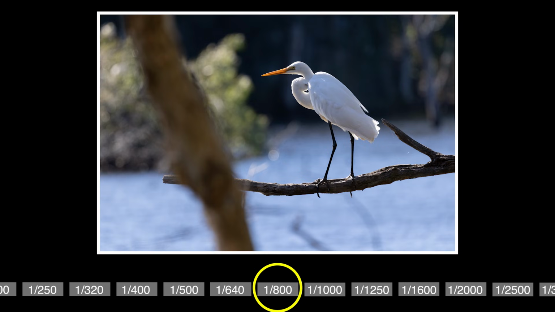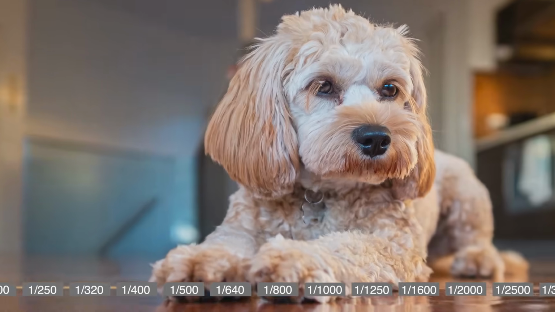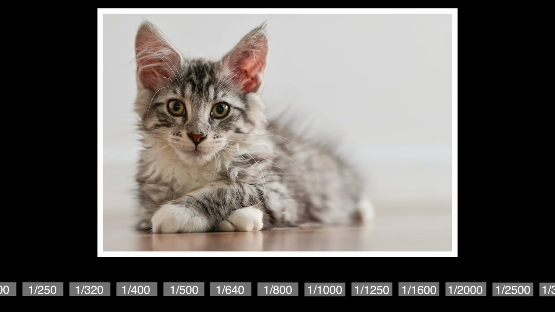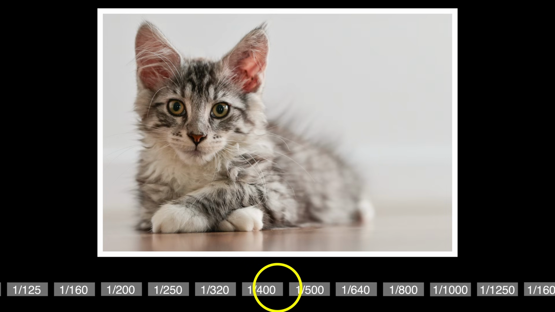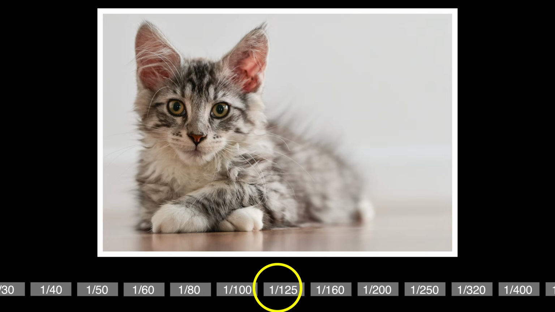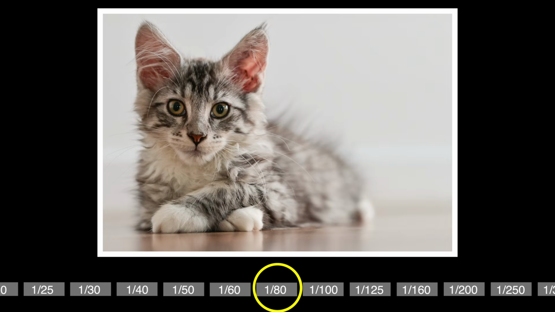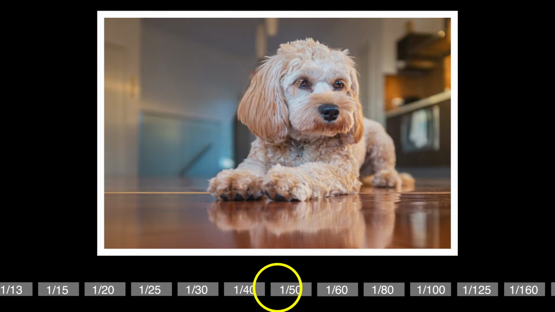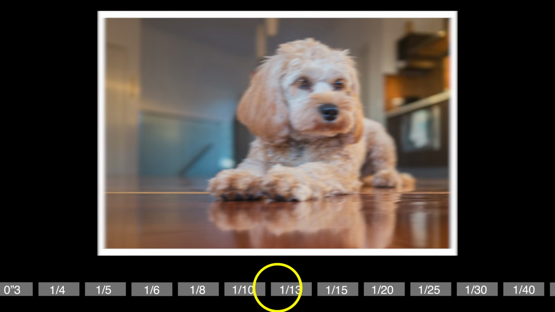Now with the shutter opening and closing so quickly, hand holding the camera, even if your hands aren't very steady, is just fine. Now take a look at this image of our dog, or how about this cat? Both of these images were taken indoors where there was less light, so the camera shutter needed to open longer to allow the camera more time to record enough light. This is often called slowing the shutter down. For both of these images, a shutter speed of 1/80th of a second, which is a slower shutter speed. Now, had I gone much slower than that, it would be likely that my images would be blurry, as the camera is more likely to record my hand movements the longer the shutter is open.